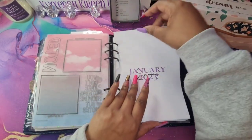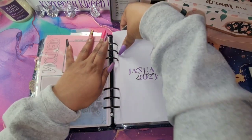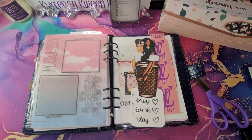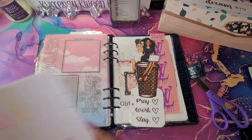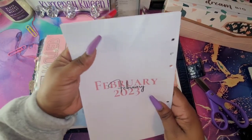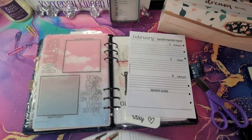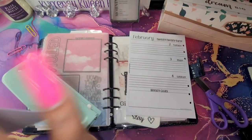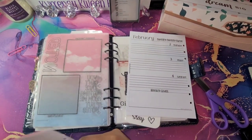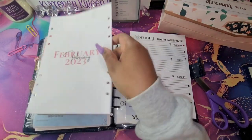Then we're going to pull out January. And let's grab our February. Guys, look what I did. I just realized the holes are on the wrong side. What? It's a quick fix, though. It's a quick fix. That's what happens when I be in a hurry.